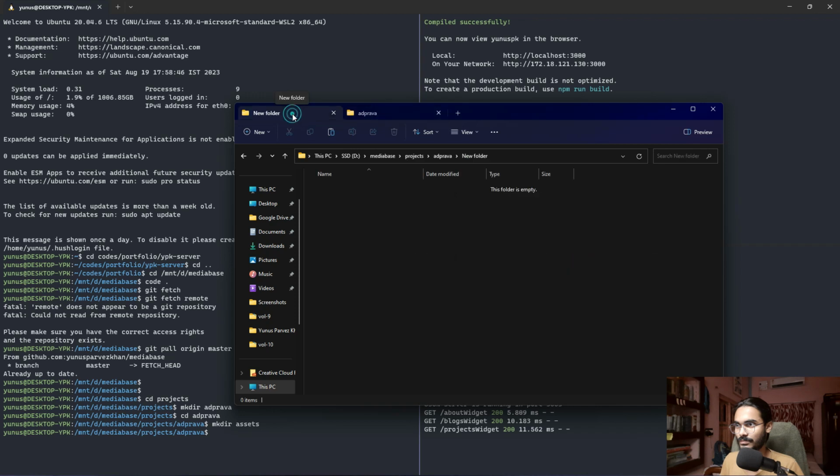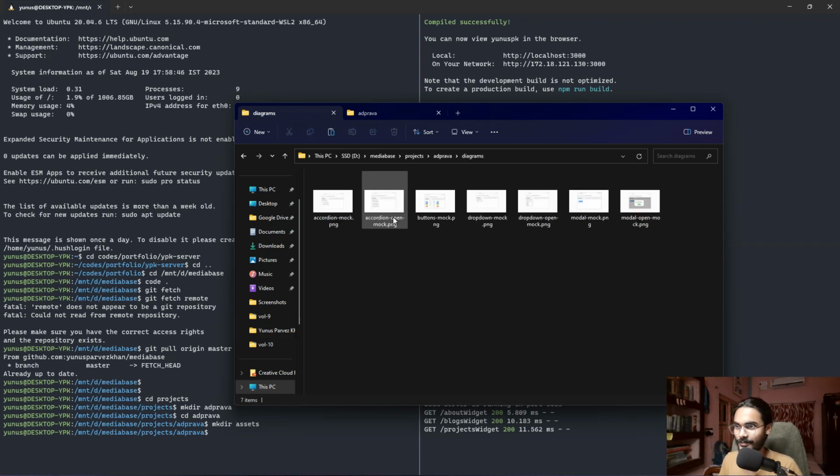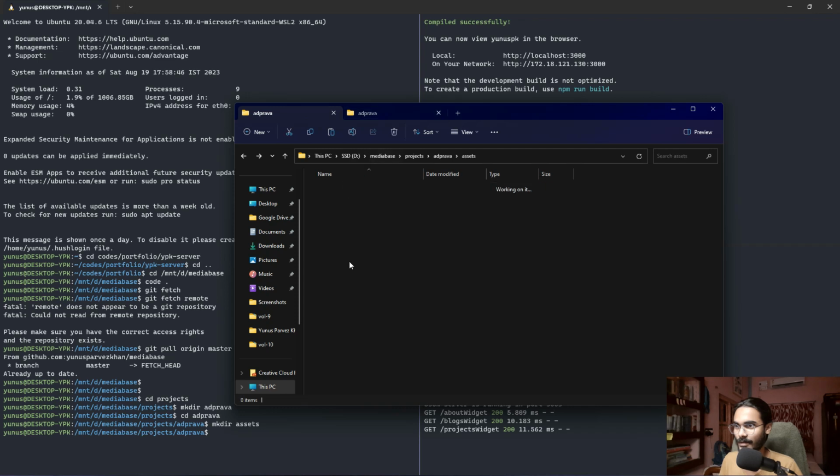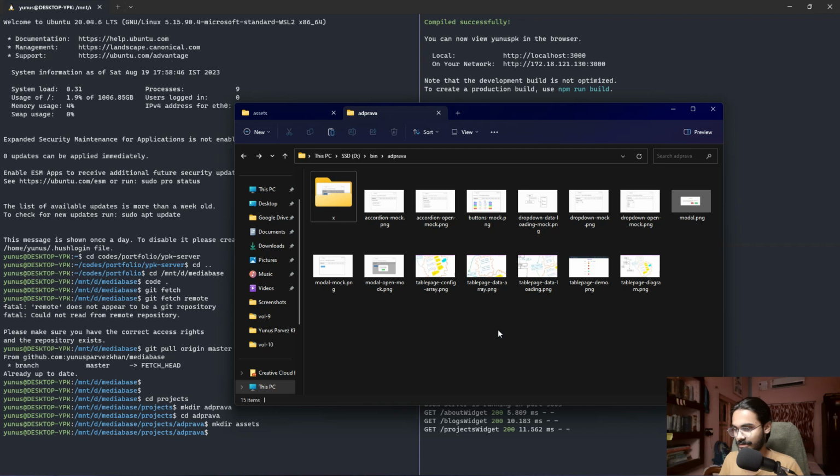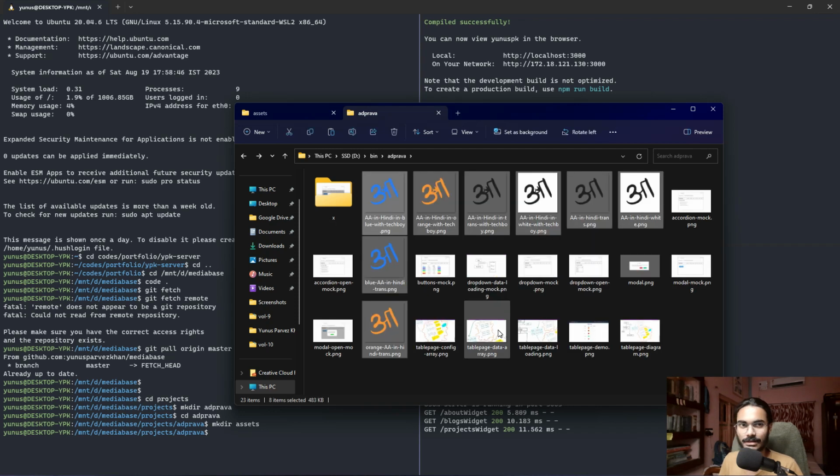Oh no. Where does that go? Okay, assets, copy, and paste it here. I just accidentally cut all of that.